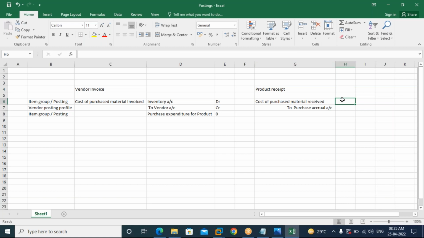So this is debit and this is credit. Instead of purchase expenditure for product, this is purchase expenditure uninvoiced. It will post 0.